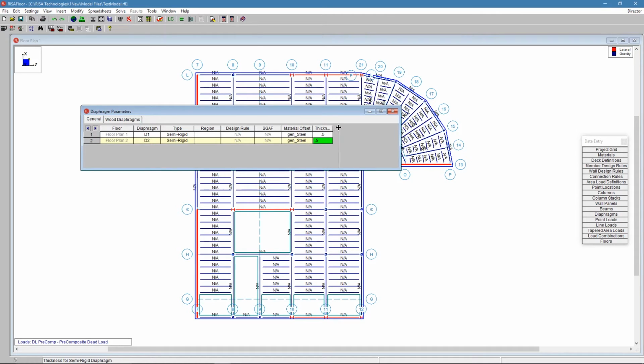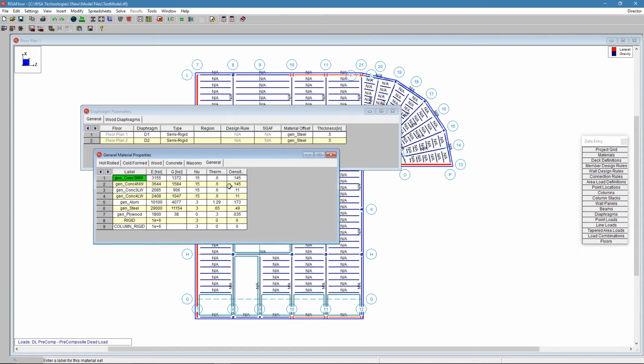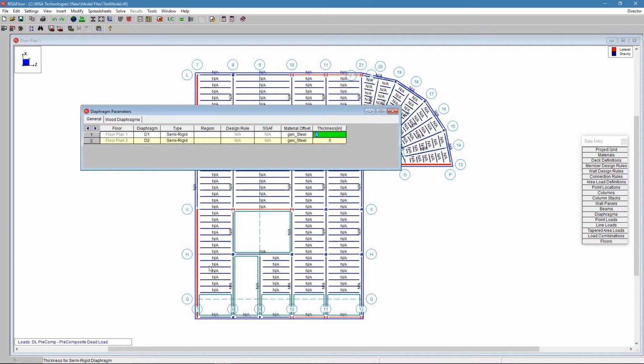What you might want to do is think through, really, this is going to make a difference in what the stiffness of that semi-rigid diaphragm is when you get to RISA 3D. So you think through how your deck or your diaphragm is behaving and what kind of thickness you want to use there, based on the stiffness that you've described. So here, this is the stiffness of the steel, and then we want to see how we want it to behave. Once we go over to 3D, that would be how thick you would make it.